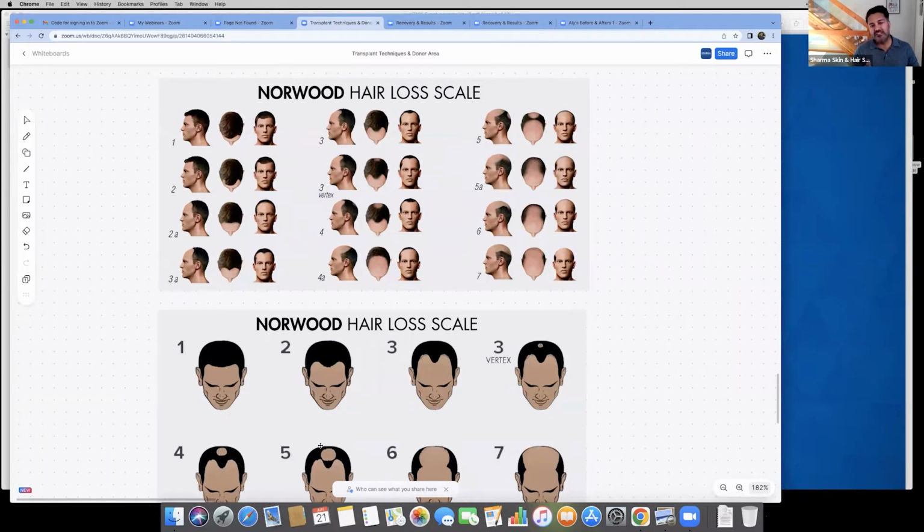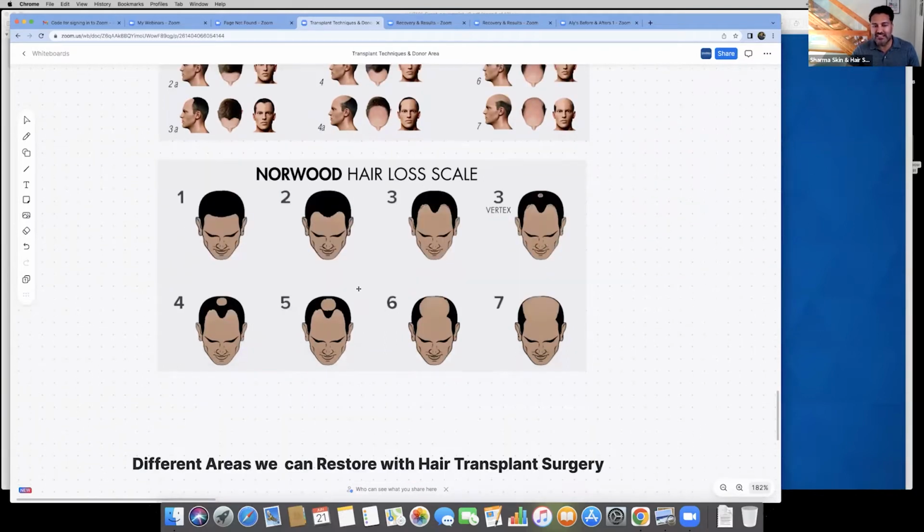This was then updated in the 1970s by Norwood to encompass a wider array of information to make it more accessible for varying degrees of hair loss. So we often refer to it as the Hamilton-Norwood hair loss scale. Now, this has been abbreviated here into step 1, 2, 3, 4, 5, 6, and 7, rather than all the little minutiae of 5A and 2A and 2B. And really, it's about understanding where you are on this path of hair loss.